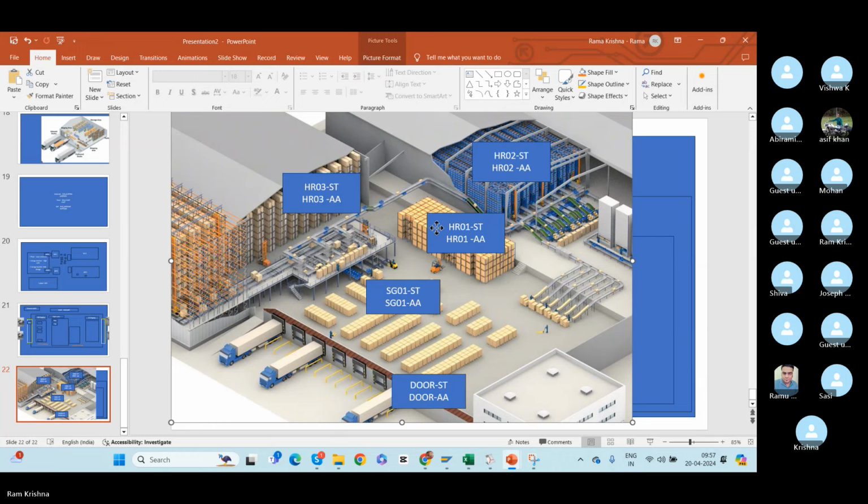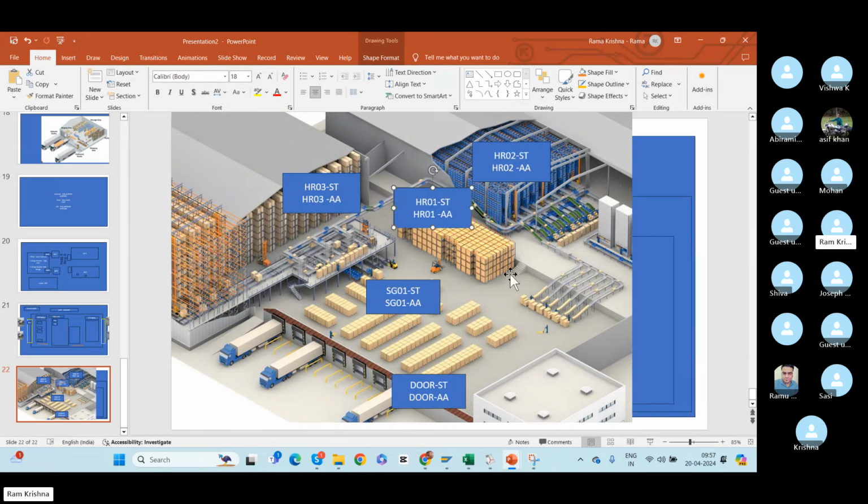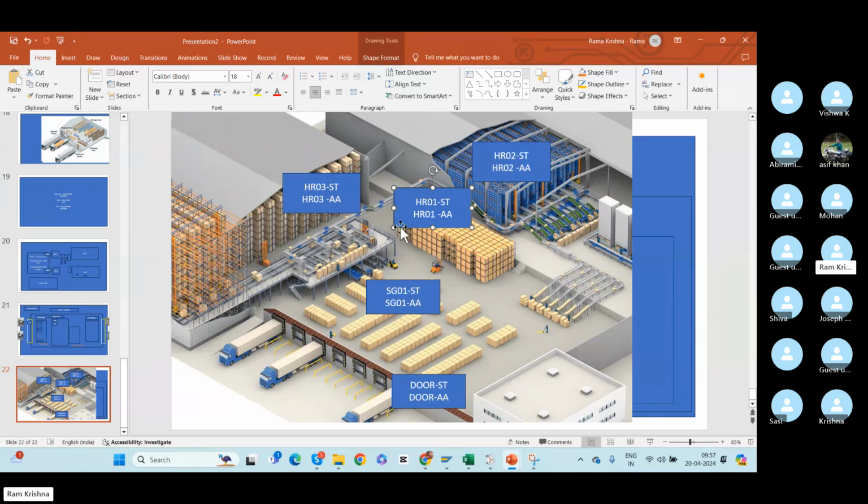Suppose, tell me one thing. This is one storage type, right? In this storage type, I would like to assign the activity area up to only here, all up to here, except these two racks and these two levels. Except this one, I would like to assign my activity area to everything. Can I assign it or not?